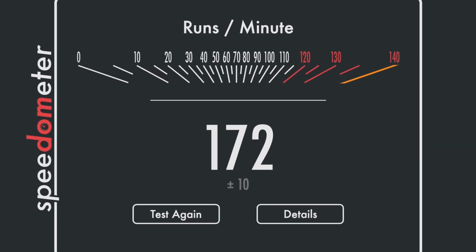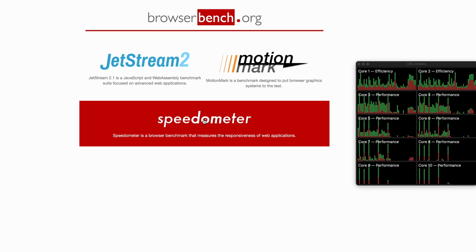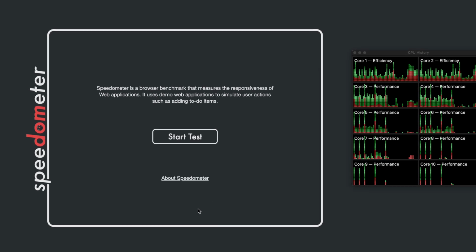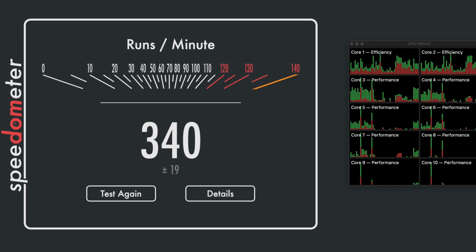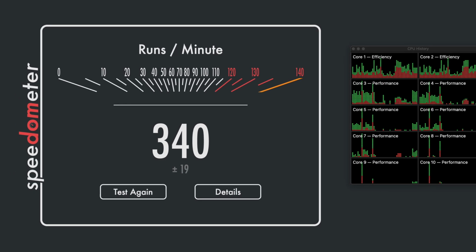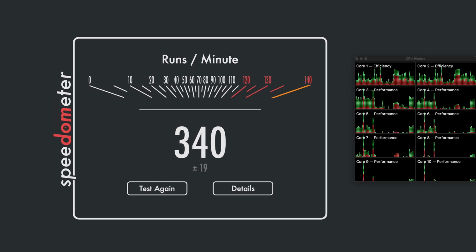We will do multiple tests for Chrome to confirm this, because on this same computer, I'm sure I remember it scored at least above 200. Let us skip to the results for Arc. 340. Wow, impossible. That is almost twice the score for Chrome. I'm sure there is something wrong in my testing.